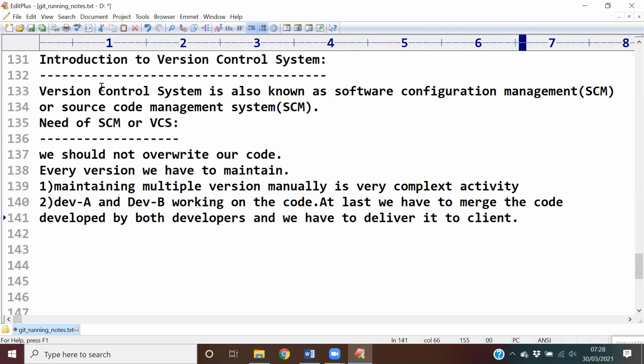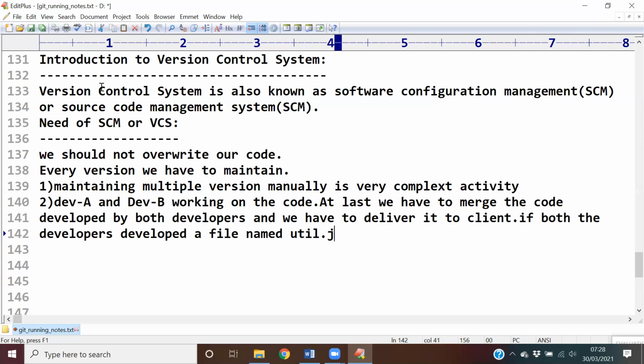If both the developers developed a file named util.java, then one copy will overwrite another, guys.